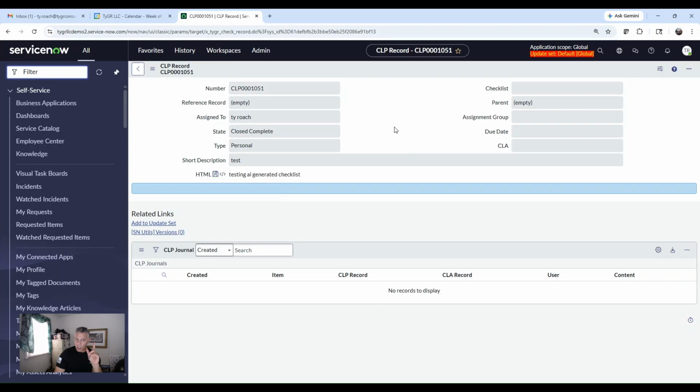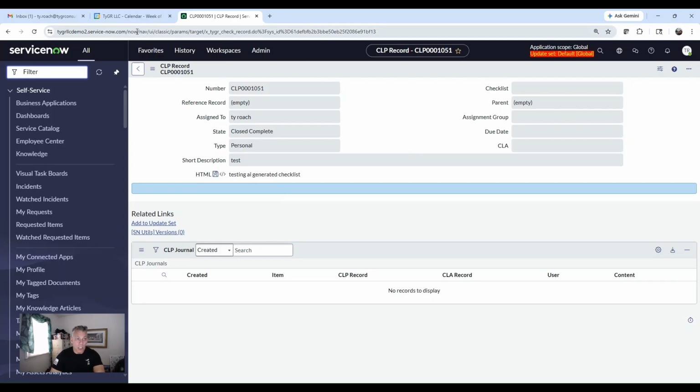But what's good is that we would normally see the checklist item data on this CLP record, and that's a function of Checklist Pro. That's code that does that. It takes the data from that one table and presents it in a nice little checklist on this form. That's gone. The data's there, but the ability to see it is gone.